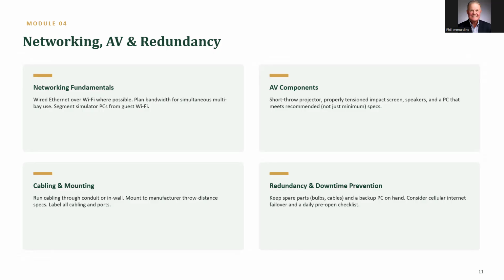For AV components, each bay needs a short throw projector and properly tensioned impact screen, speakers, and importantly, a PC that meets recommended specs, not just the bare minimum. Undersized PCs are a common cause of lag and crashes. When it comes to cabling and mounting, run your cabling through conduit or in wall where you can, both for a clean look and to prevent accidental damage during play. Mount your projector and screen to the manufacturer's throw distance specs and label every cable and port during installation. It saves enormous time troubleshooting later.